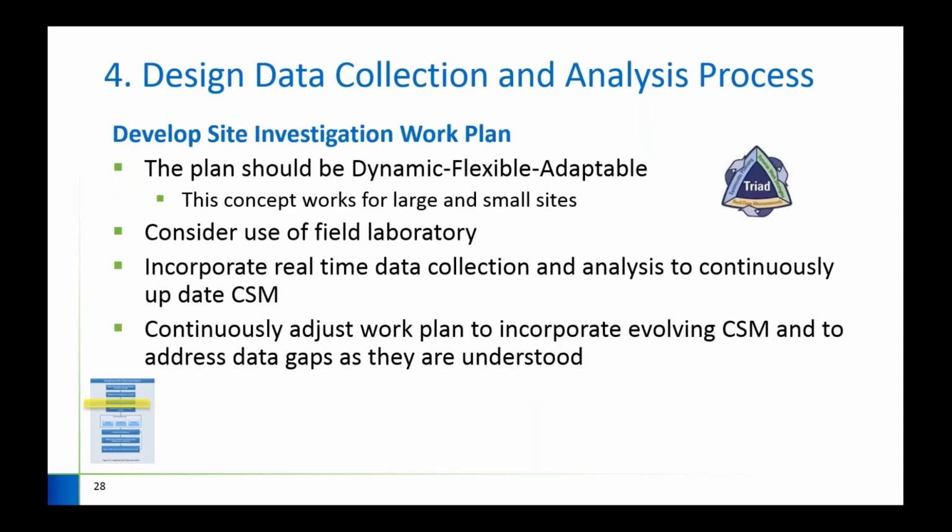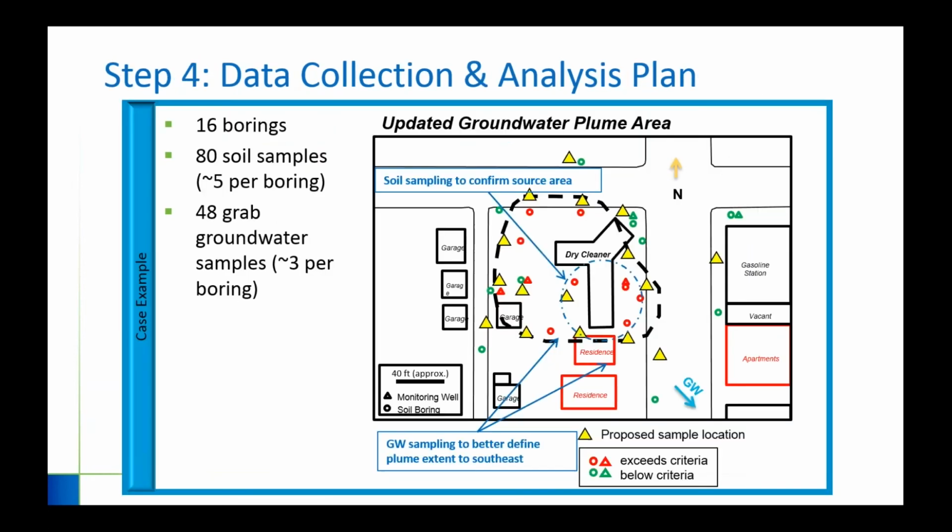So again, on the work plan, you want to document the flexible process that you're going to use, how you're going to evaluate the data. If you can use a field lab for whatever your contaminant is, if you're going to generate enough samples to make that economically feasible, it's a good idea, because then you can look at the data as they're generated.